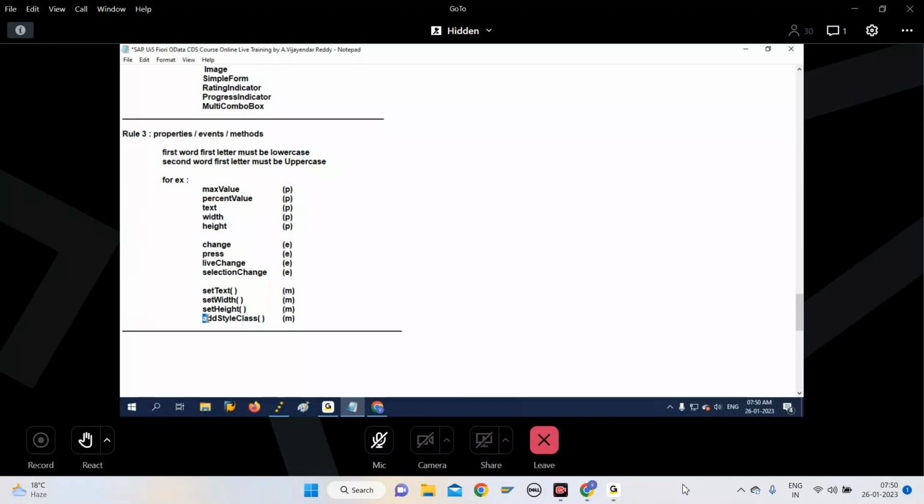Only the first word's first letter should be lowercase. Remaining words, first letter can be uppercase. It can be properties, events, or methods. Second word, first letter should be uppercase. So this is a common rule applicable for all these three things: properties, events, and methods.